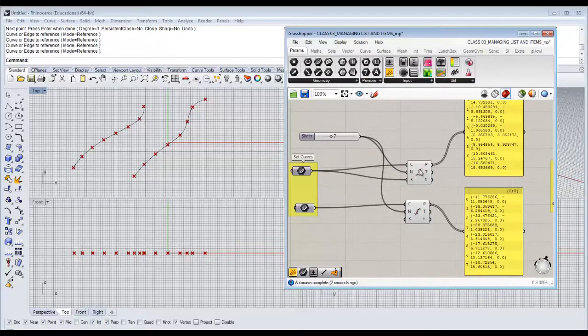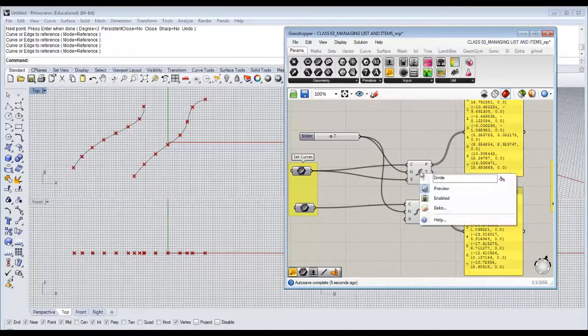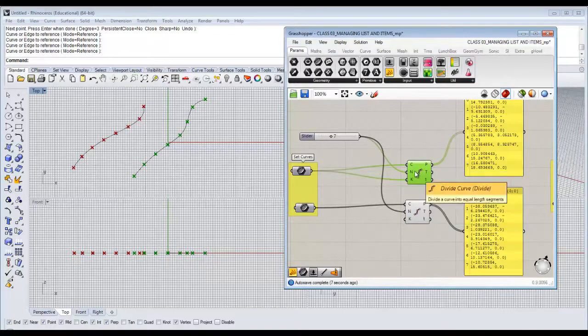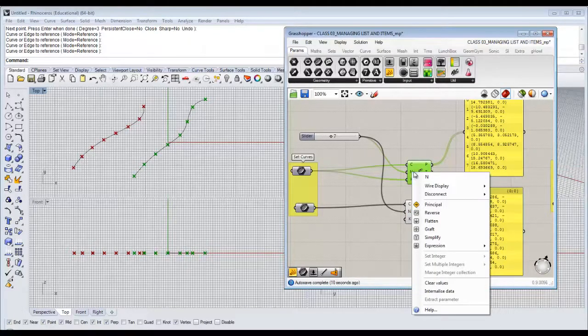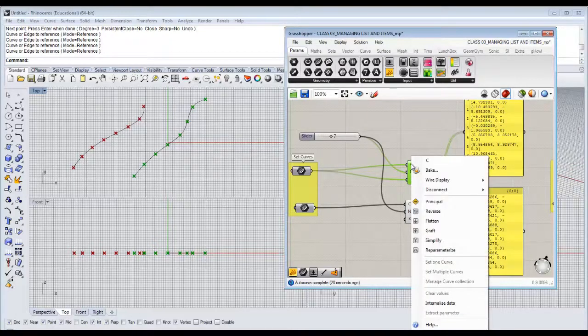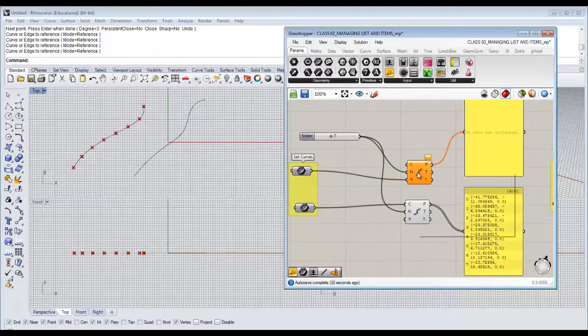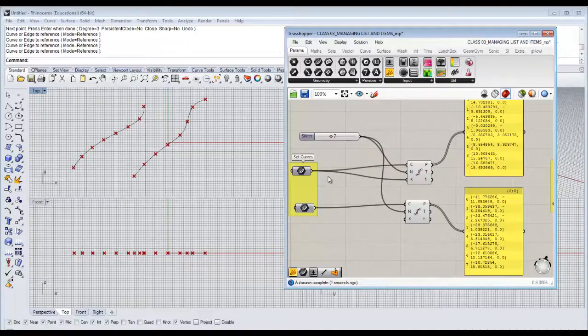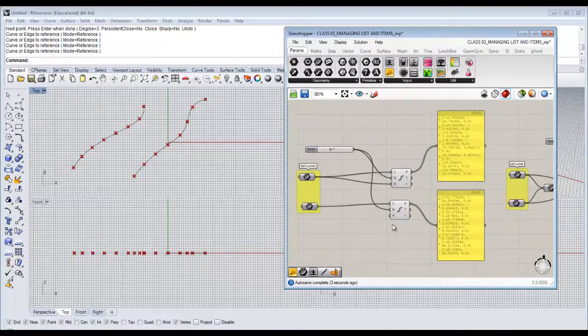And then also within your component, if you have multiple inputs, if you right click, well, you can't. Sometimes there's a way, there we go. If you disconnect, you can disconnect set curves and it'll highlight that, and you can disconnect it this way as well. So that's just another fashion. Instead of Control, you can deselect it that way.